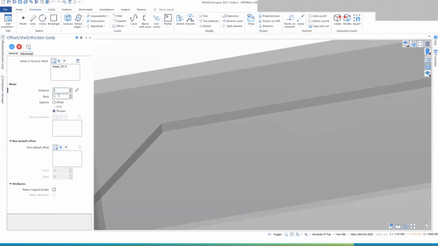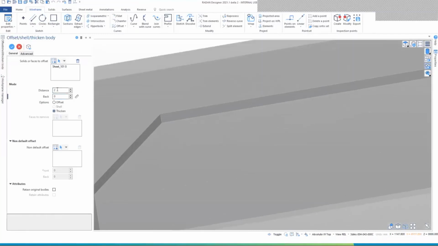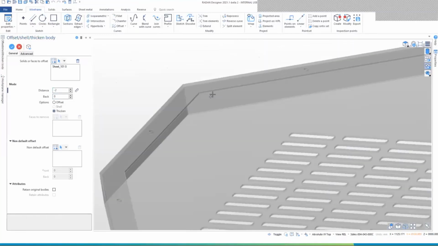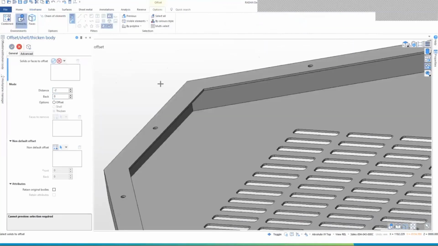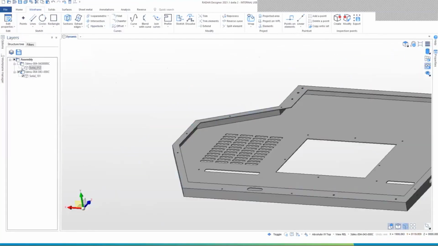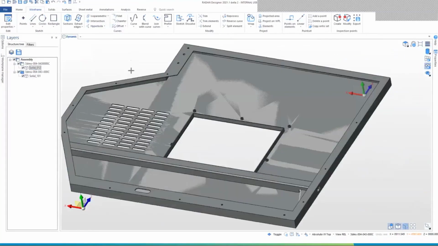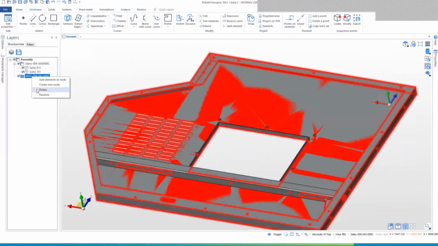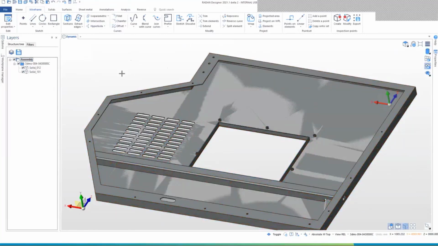I just need to make sure that I have extruded it in the right direction, which is inside, because I was selecting the model from the outside. So that's what I have. At the moment, I'll bring this one up. Maybe I'll move this solid here and get rid of this layer.